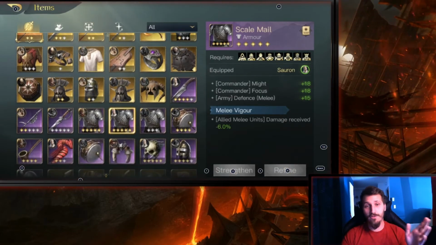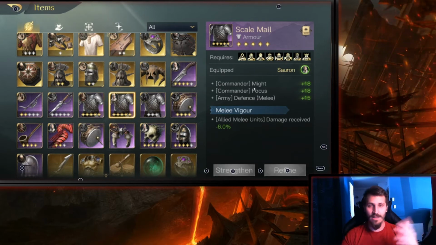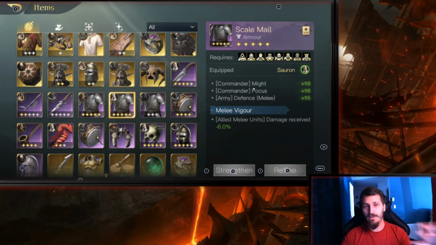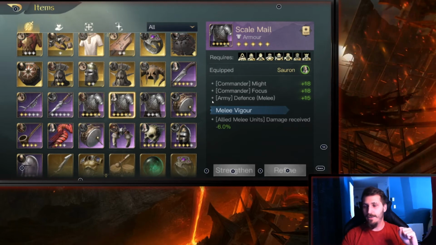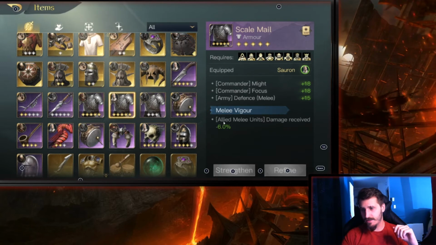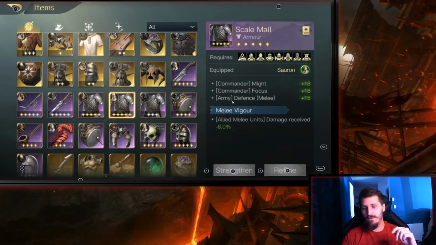And for the armor, not a lot of choice, as I said. Just like the weapon, the main one you could go for is the scale mail. I know I'm recommending it in every single video, but it speaks for itself. It's focus, which you want on Sauron, and it gives might, which, I mean, you're going to take it because it's there. But the army defense, melee 15, and the melee vigor that will actually make your unit tankier, this is what you're looking for. Like these three things, you want your army to survive so you can heal them with Soul Siphon and let Sauron deal massive focus damage. This is the way to go.